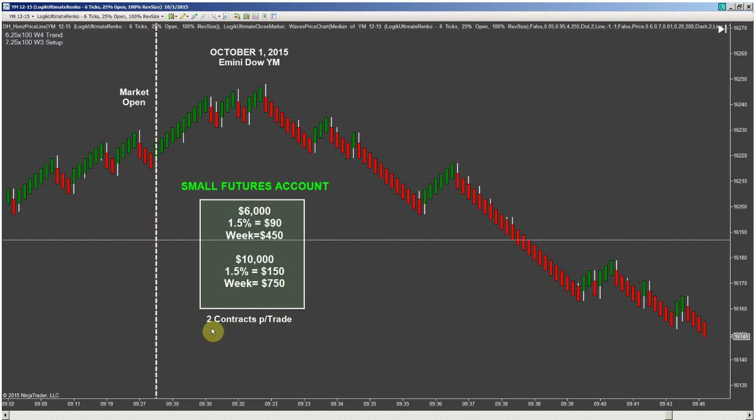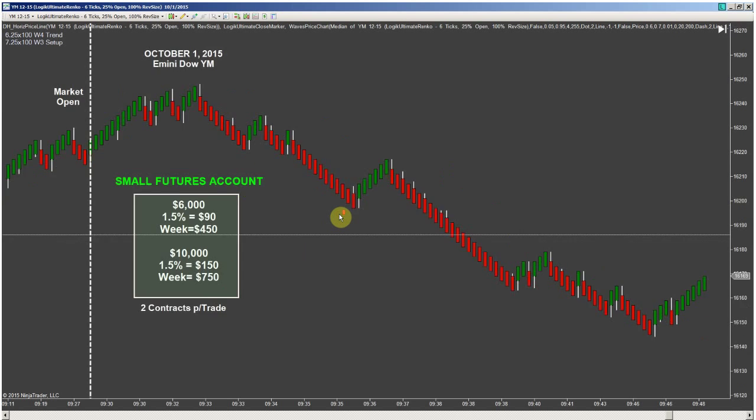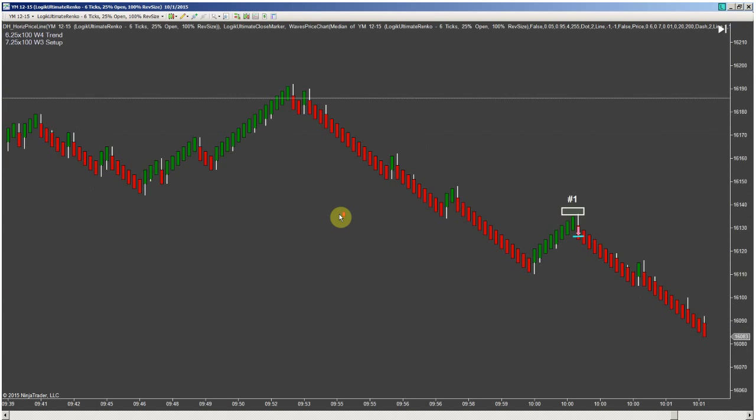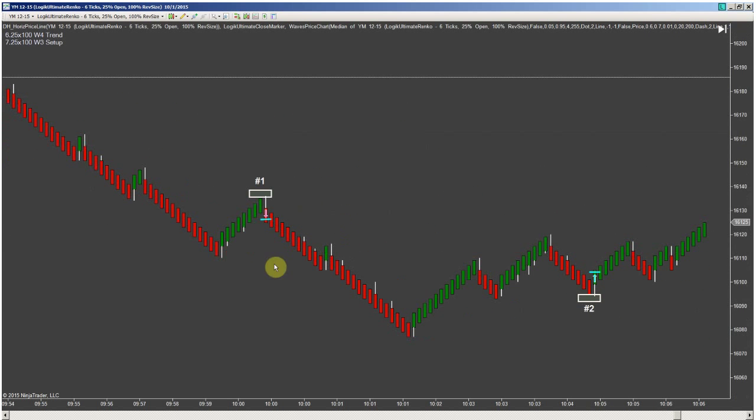Now this, for a small account, trading this YM, it's set up just to trade 2 contracts. If you want to trade 3, 4, 5, or 10, or whatever, you would be able to do that with the settings that you will have access to. But I thought I would just take a look at this and just to see how well it ran for today. Now for $90, you're not needing that many ticks on the day. The first trade actually in the system, the first wave trade, did not come until right around 10 o'clock.